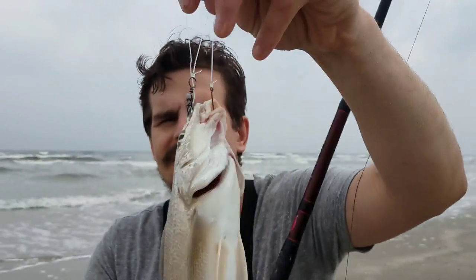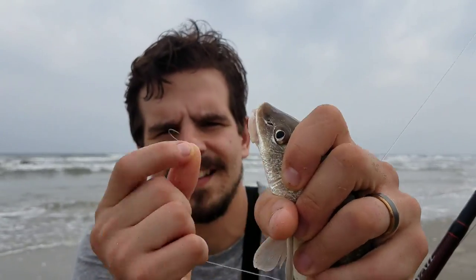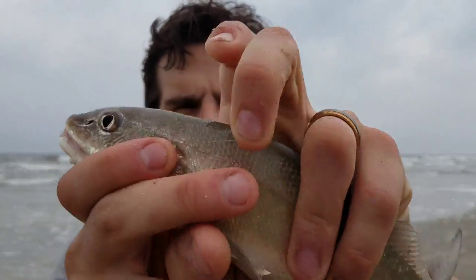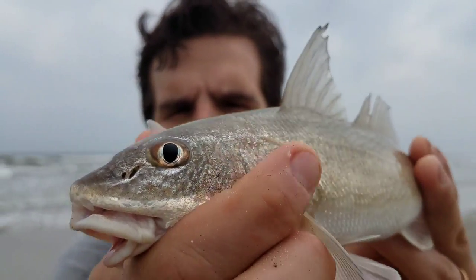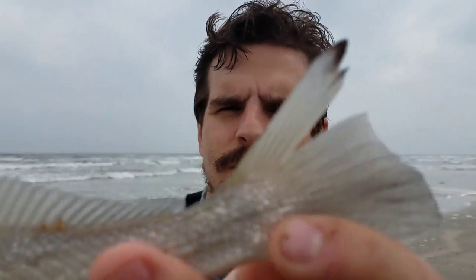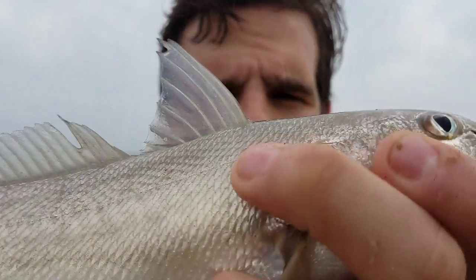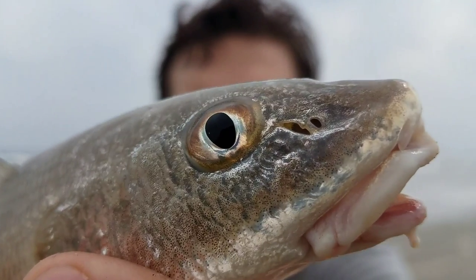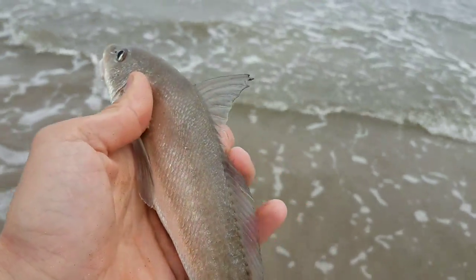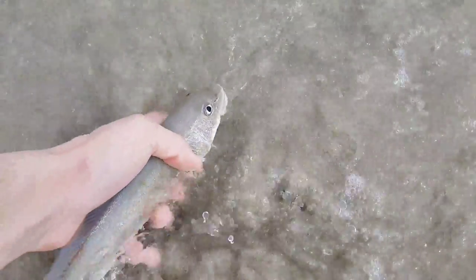The target species achieved — the fighting whiting. That's a good one. There we go, nice fish. Love that very distinctive dorsal and second dorsal pattern that they have. Really lovely fish. I feel like this one's even got a little bit of a black spot on his tail, which is pretty neat. Lovely animals, I just love these guys. Now this is a great bait fish and this is actually a great size for bait — I usually catch these when I'm fishing for black tip sharks, but not today, so I'm actually going to let this fish go. Gorgeous big eyes on these guys, absolutely love them. Let's put them back in the water — wait for the next wave.